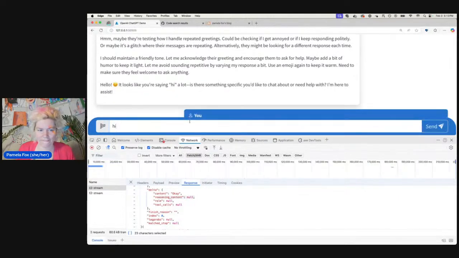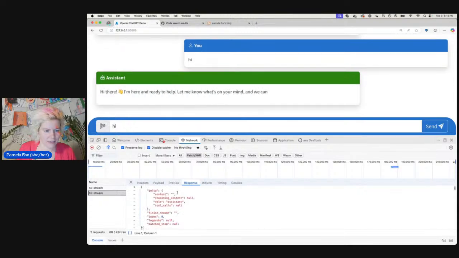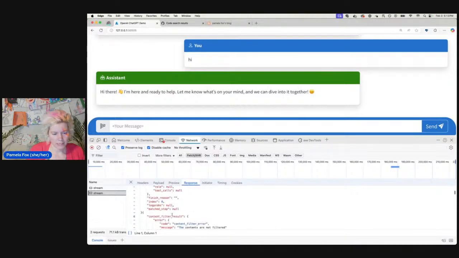Hi. Okay, and so what happened here is that it didn't show us the thought process because we're not visualizing it right now. And if we look here, let's see if we can see it. I'm hoping to see it in the actual.